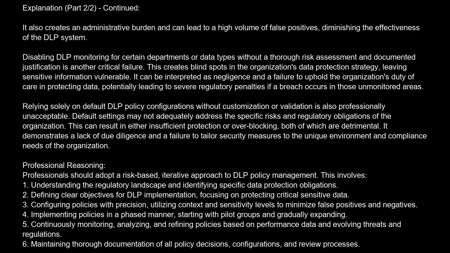Disabling DLP monitoring for certain departments or data types without a thorough risk assessment and documented justification is another critical failure. This creates blind spots in the organization's data protection strategy, leaving sensitive information vulnerable. It can be interpreted as negligence and a failure to uphold the organization's duty of care in protecting data, potentially leading to severe regulatory penalties if a breach occurs in those unmonitored areas.